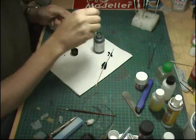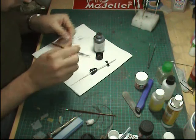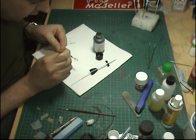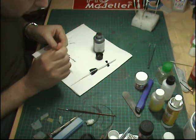And what you want is a nice clean brush, he says, desperately trying to find a clean one in here. There we go. Now it doesn't matter if you use the bubbly stuff or the actual thick stuff underneath it, but the bubbly stuff I think tends to give a more oily effect. But all we're going to do is just literally go around it. Now this hasn't been coated or anything because we want it to look slightly weathered as well.